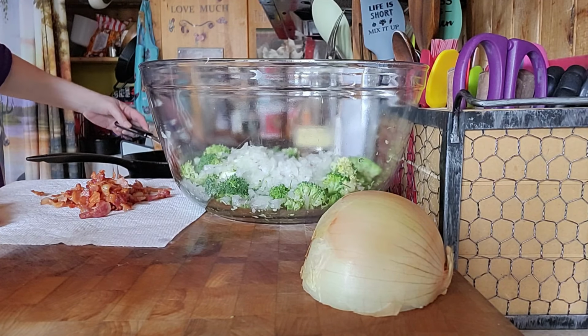And I'm going to use some of this ranch seasoning from Trader Joe's. I'm still going to season my flour, so I'm going to leave my spices out here. But season your chicken. Give it a good mix.